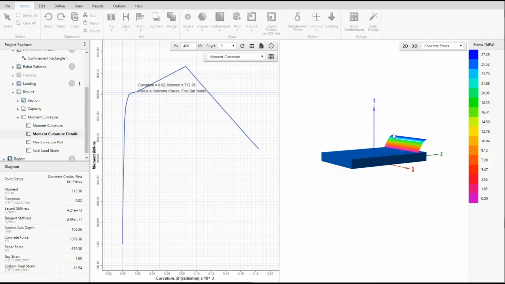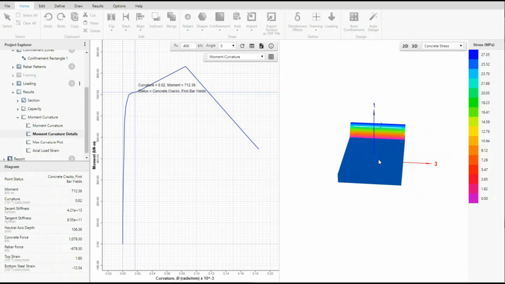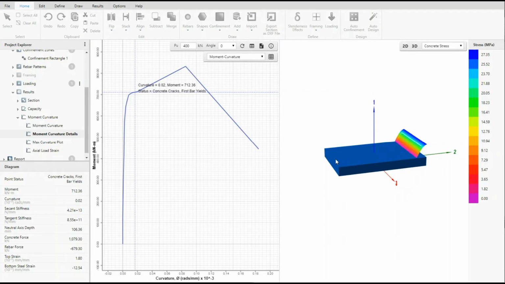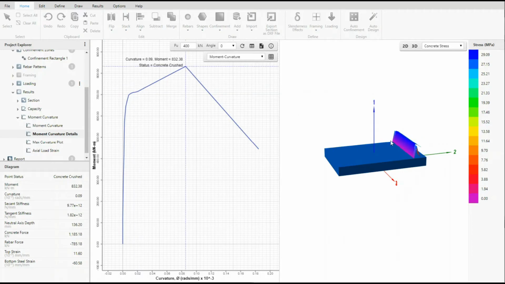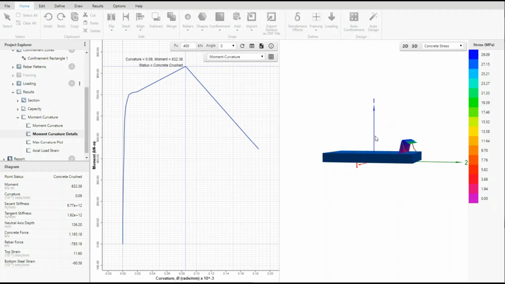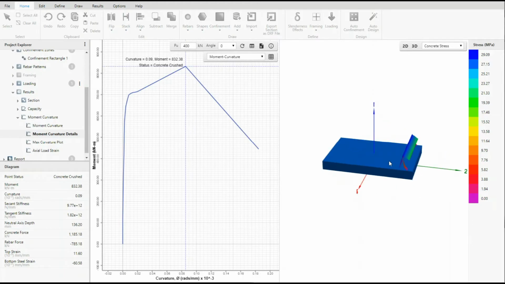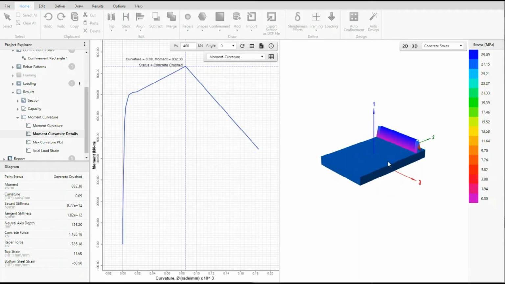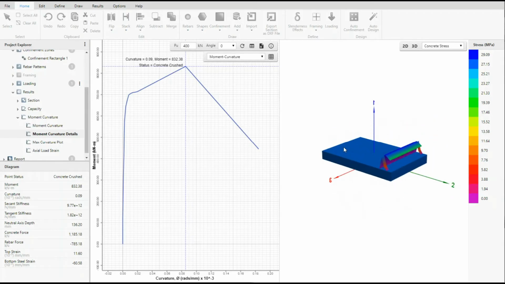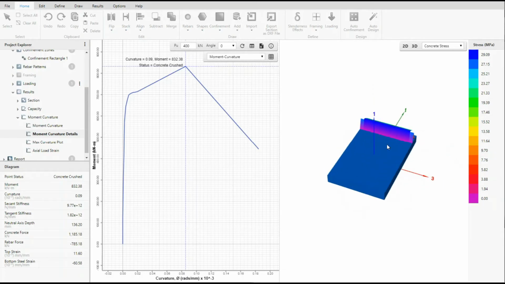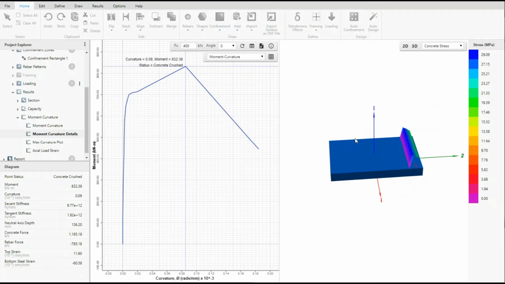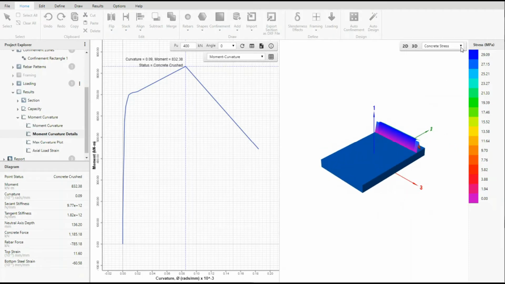If you watch this in 3D, you can see at this point there are two plots: one is the surrounding concrete curve, and one is the inside, which is the confined portion. You will see that when we move the point here, the outside cover has already reached its capacity and has crushed and is no longer taking any more stress, whereas the confined portion continues to take stress. This kind of information is quite useful to understand how the confinement is working, how the cover is working, and how the concrete stress block is affecting the moment curvature.